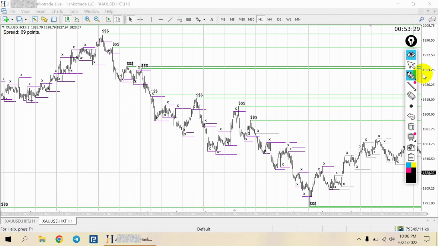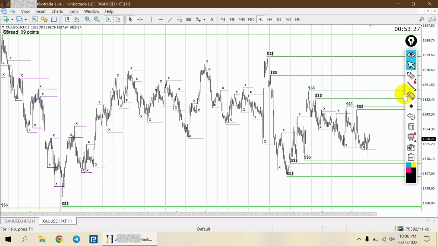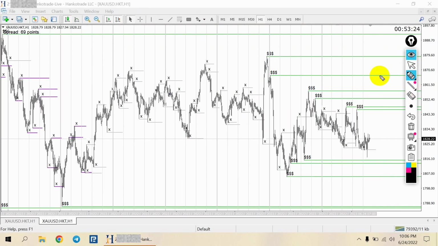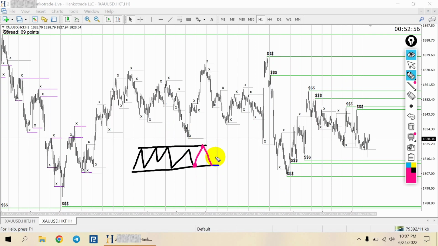Now, when I initially started my trading journey, I was so afraid of consolidating markets because I didn't know exactly in which direction they were going to break. I always had the impulse to buy at the lower limit and to sell at the higher limit. And I'm not saying that this is wrong. I'm just saying that if you are going to use this approach, at some point, you are going to end up losing because the market cannot just ping pong between these levels forever. Okay, at some point, it's going to have to break.